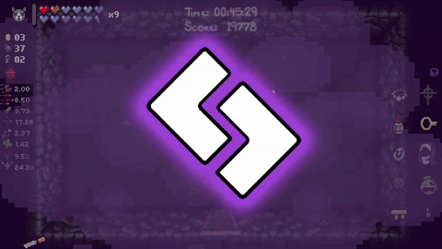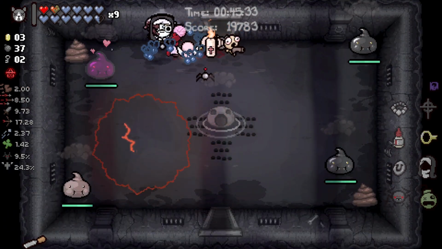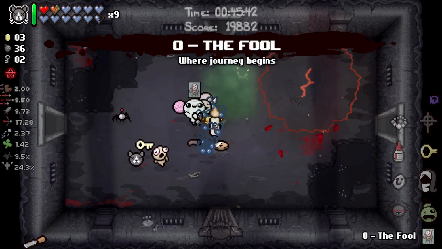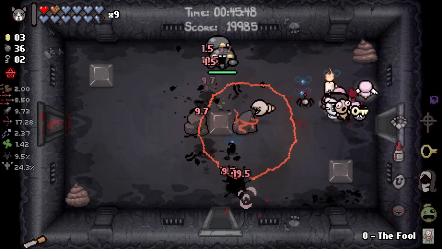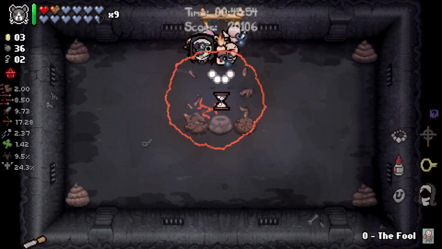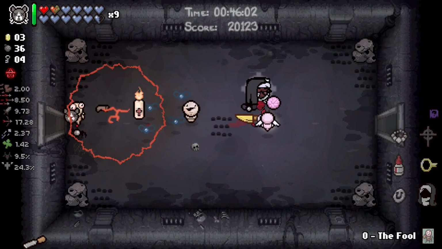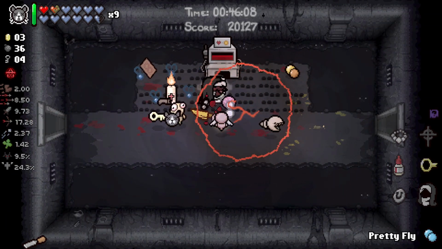Let's see if we get a perk room. We got Yara. Looks like we will not be getting Guppy then. Bummer. We're close though. Glowing. Oh, it's not glowing. Wow. We could have definitely used that on the boss. What is it? It's pretty fly.